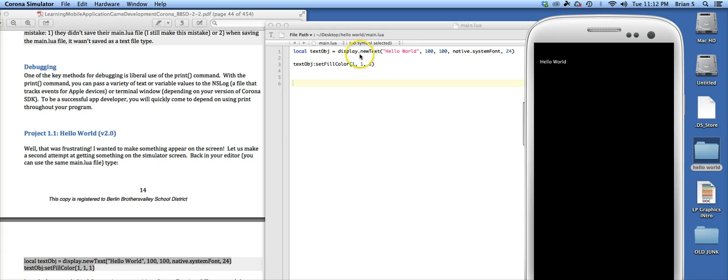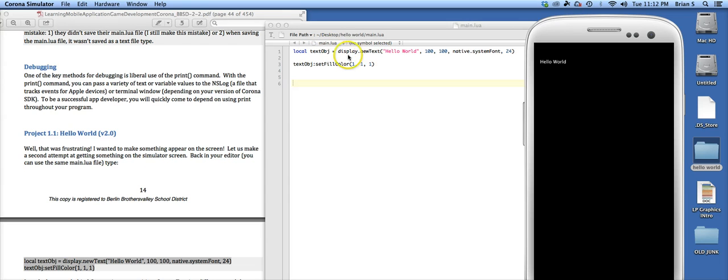And as you probably know, the computer in most programming languages considers uppercase and lowercase letters to be two different things. So this name, text object with a capital O, would be different than text object all lowercase. Okay, moving over, we have an equal sign. That's just going to tell it what value this text object has.